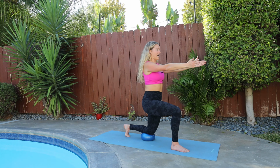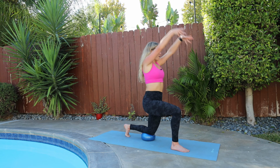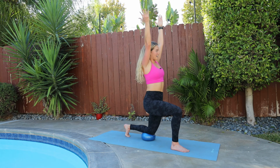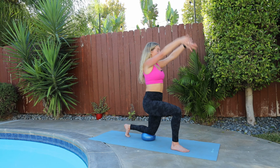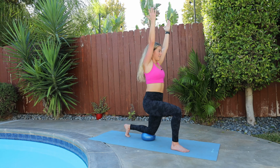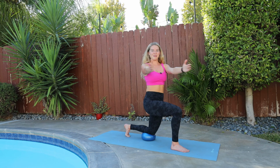Arms come at chest height. Exhale, rotate. Inhale, center. Reach up, stretch over, restack that spine. So even though this is a leg workout, we're getting those core muscles, we're getting that mobility in the back by doing rotation and lateral flexion of the spine. So you know the Pilates instructor with me is very happy about that.